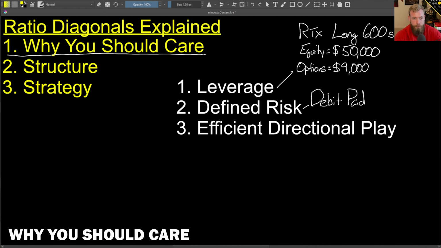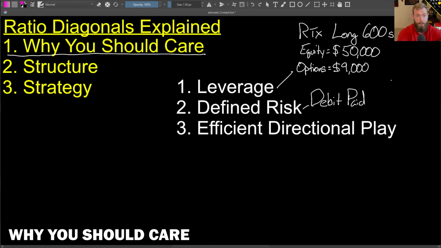So what do I mean by leverage? Pretty simple. I recently had a trade on, this is the example we're going to go through at the end, but I had 6 long call options that were deep in the money on RTX, which is Raytheon, and the equivalent equity size for that position, the notional value, would have been $50,000, actually a little bit over that. And then for the options positions that I put on, it was actually under $9,000. It was like $8,800 or whatever. So the point being is I was controlling the same size position in this scenario, but it was a fraction of the cost.